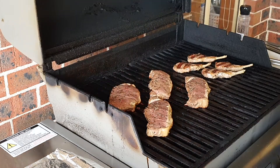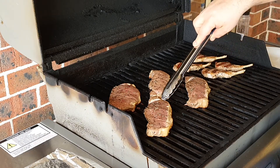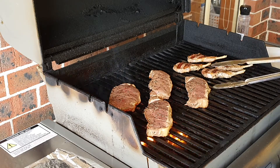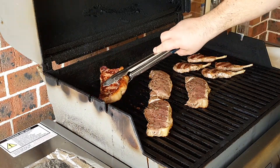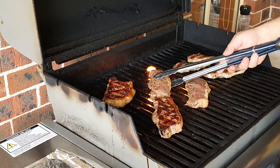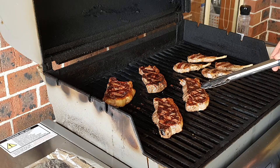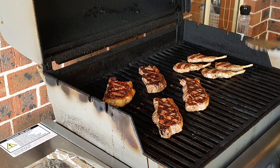We're about four and a half to five minutes in total. We open and take a look. On top of the steak we see blood spots — that means it's time to flip. The heat has been pushing the blood up and the bottom side is around medium. We do the flip — just look at that. This is what I'm talking about when I talk about steak. Look at the cross-hatch and the sizzling — that's what I've been looking for.